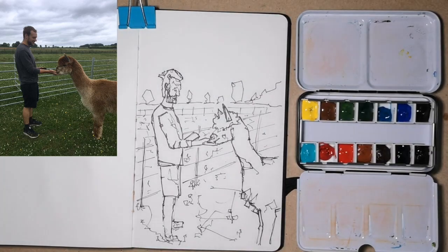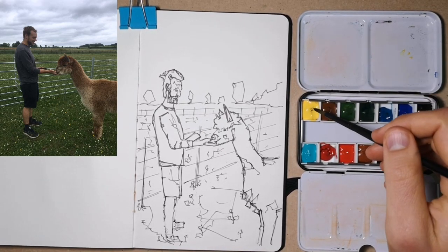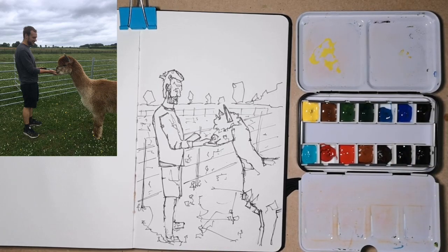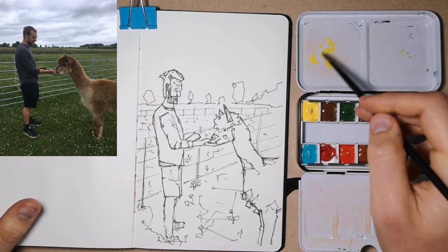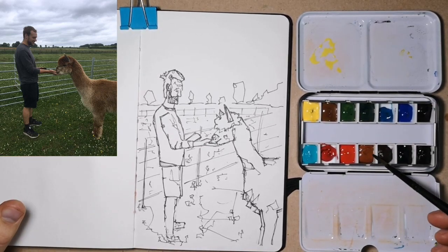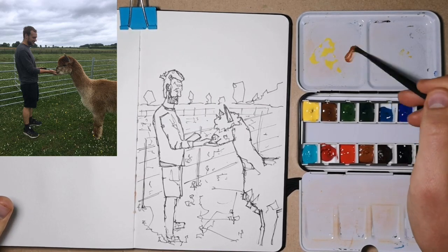So how do we marry that up with a sketch of a person? Well, we enjoy it. We do what we want. We don't stress too much about not having the exact right colours. We just have a play with what we do have. So I've got a hands are yellow. I'm going to start with the hair and the fur. Hands are yellow, and a lunar earth.